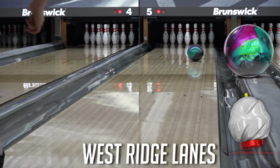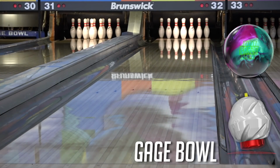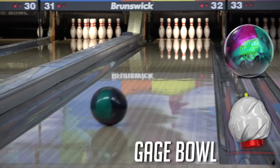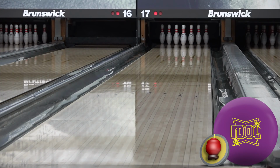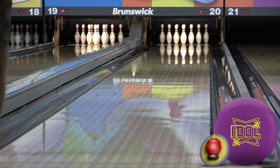However, the more balls I rate, the more I'm like, okay, this ball gets this rating, which means this ball should get this rating, but then that gives it the same rating as this other ball, which doesn't jive. And referencing classroom number 5, are we talking like Westridge ratings or gauge ratings? If we're talking Westridge, the Phase 3 gets a 6 or 7 on back end strength. If we're talking gauge, it's an easy 10 and I'm looking at breaking the scale. However, the Idol gets a 4 at Westridge and probably a 7 at gauge, so it's all relative but not terribly accurate.